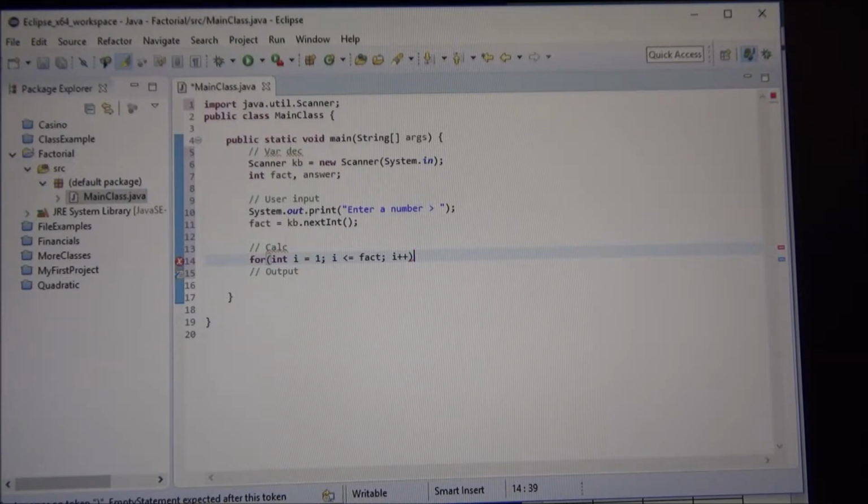Oh wait, the answer should have a default value. Initial value, it should be 1. Otherwise, everything I multiply will be 0. Alright? So the answer is going to be whatever the answer had before times i. And then I just simply display the results.